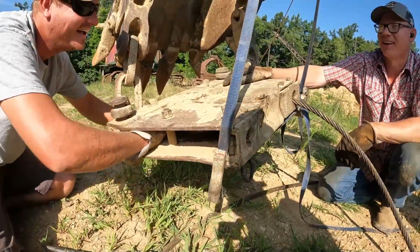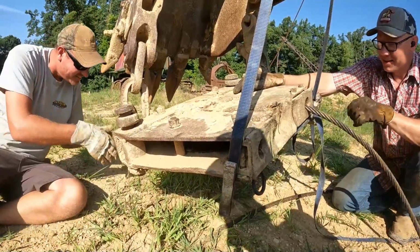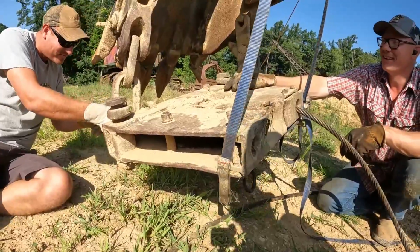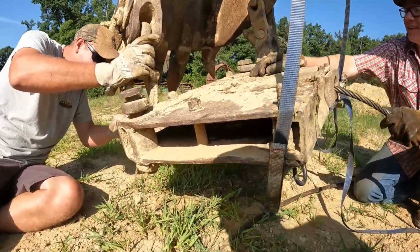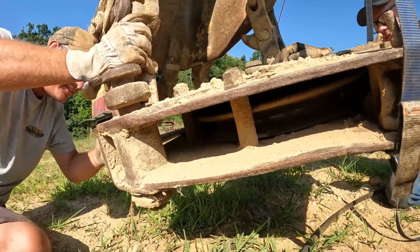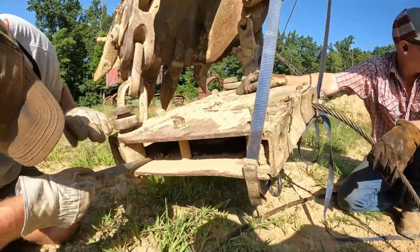We gotta take his drag line from him. Safety first here. Pull it back a little more. Let him off. All right. Just take it clear off the machine. Yeah, just scrap it at this point. Scrap it. Go for it. No. Hold, push. There you go. I had it where I need to go, and you're trying to take it away.